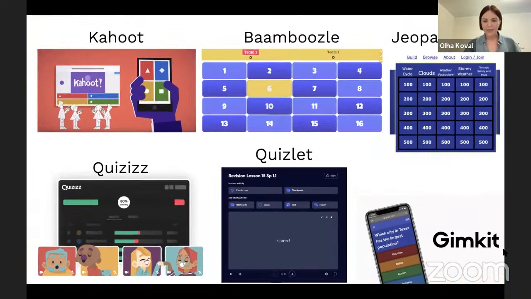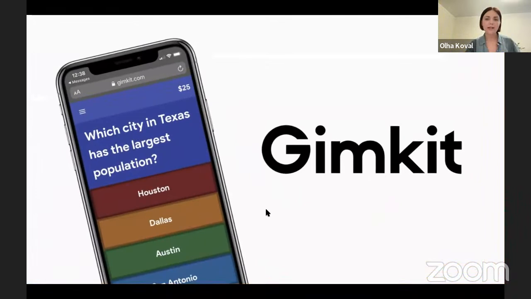And there is one more game, one more website, which is called Gimkit. It's similar to Kahoot. It's also an online quiz which can be played live in the classroom. The students will need to join using their gadgets. But here you can get a bit more variety than on Kahoot. There are different design options and different game formats. Your students can also earn points, and they can shop, they can buy some bonuses or power-ups which they can use in the game. It's interesting, it's competitive, and helps to practice grammar and vocabulary really effectively and in an engaging way.